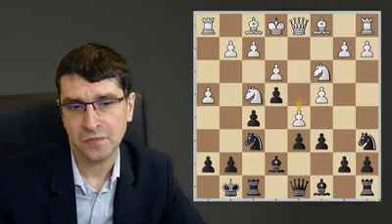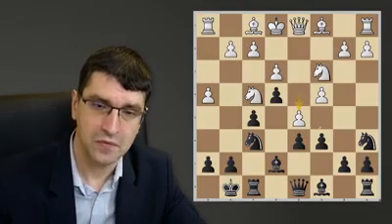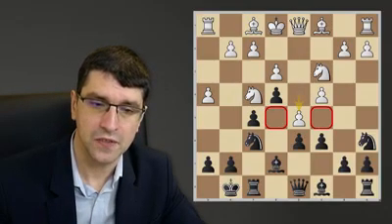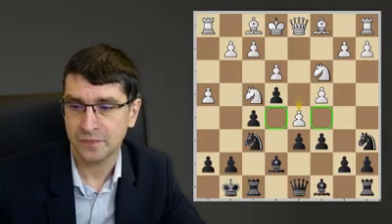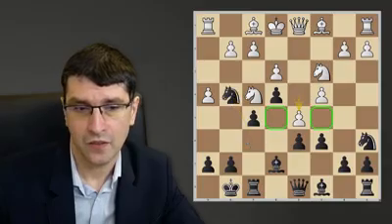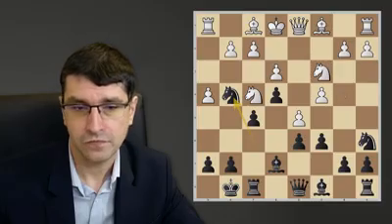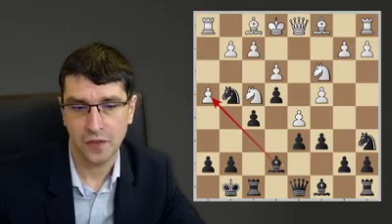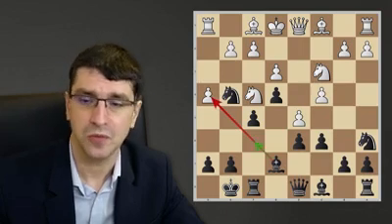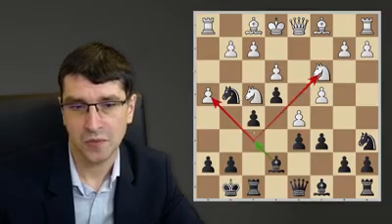d5 is, with this move, white is stopping us from pushing d5, but now we have two good squares at our disposal, c5 and e5. And here I like this move knight g4. Right now we are attacking on h4, and we can activate the bishop with bishop f6. And then with the idea bishop c3, bishop e5, and so on.